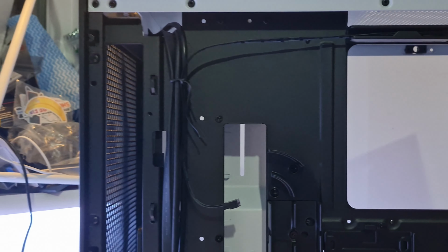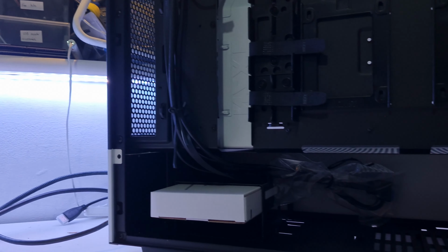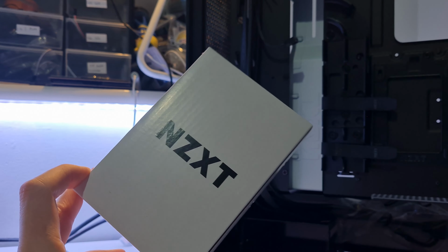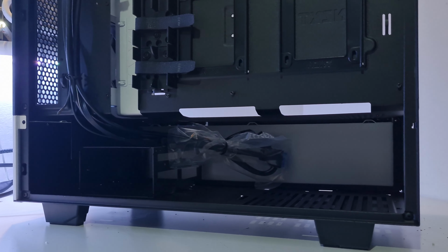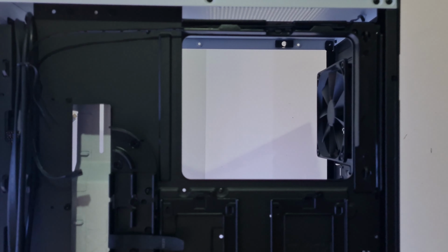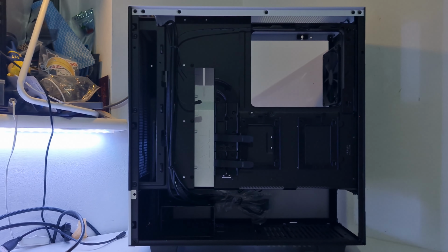Looking around the back here, they've got some sort of cable management routing system like they always have. You've got your front panel connectors, some room for a couple of 3.5-inch hard drives here, and the accessory box. With that cable management area, I actually just unscrew all that and take it out. I don't find that routing pattern very useful at all. I find it gets in the way more than anything. I would prefer, just like they have on Fantex cases, just a few Velcro ties, pop it down there, no problem. There's no need to go really posh with the cable management. It doesn't matter. No one's ever going to see this.